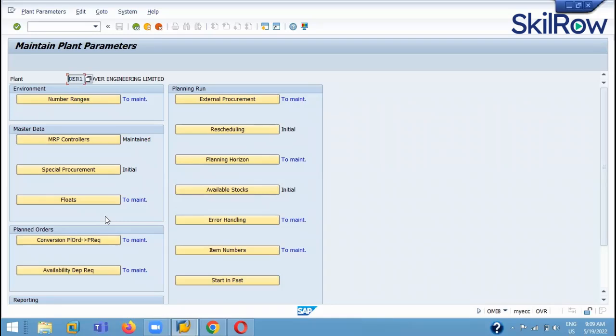So even there can be multiple names for that. So floats / schedule margin key.